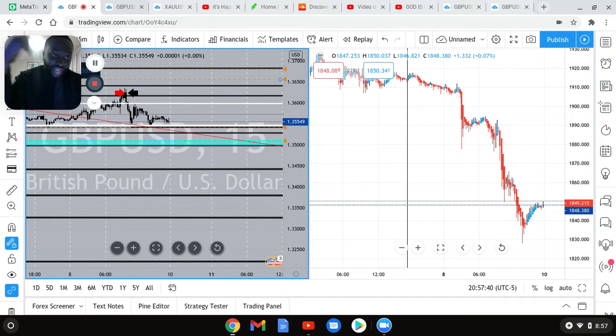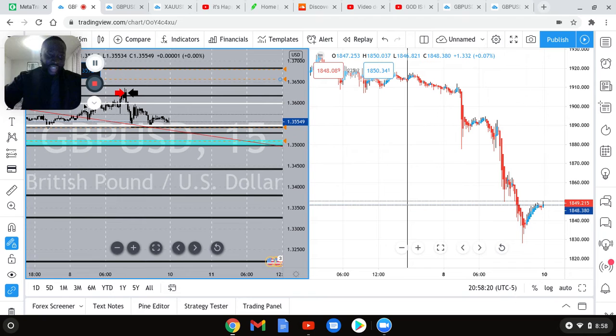So what is a pip? I went on the encyclopedia on the internet. I went on Google. I did my own research. I came up with my own definition. A pip means point in percentage. It is basically a system that is used in forex in the calculation for the money made in an uptrend or a downtrend, or bullish and bearish movement. A single pip is worth $1. So let's say you put in $1 to enter the trade and you made 300 pips. That 300 pips times that dollar is $300. So just think of it as a pip. One pip is $1.